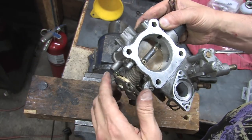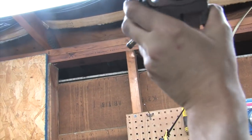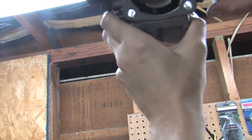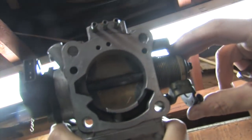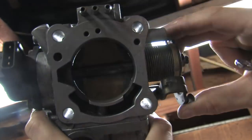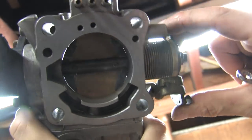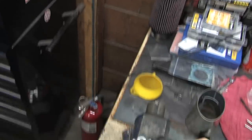So I'm loosening the throttle stopper bolt, which is the thing they call the fixed SAS, and readjusting the throttle plate so that it closes a little bit further and blocks out more of that light. There, you see? You see that? That's a whole lot less light leakage, and therefore less air leakage. The factory sets this 1¼ turn open from fully stuck closed. I like it a little bit tighter than that.